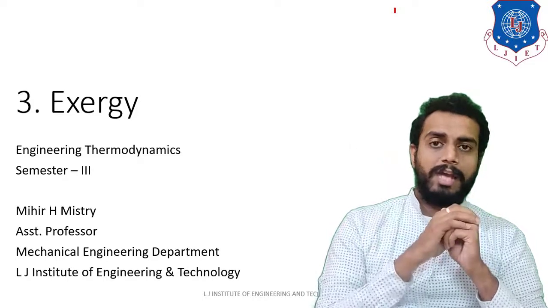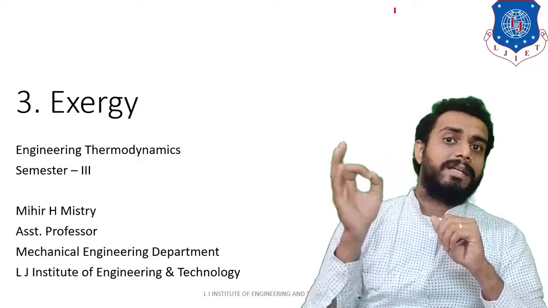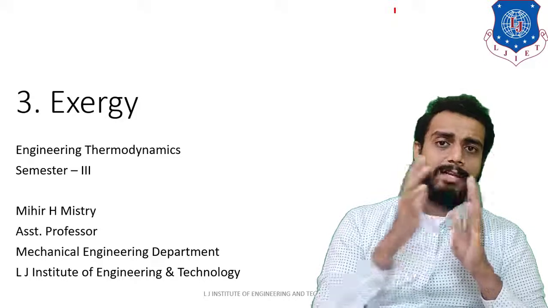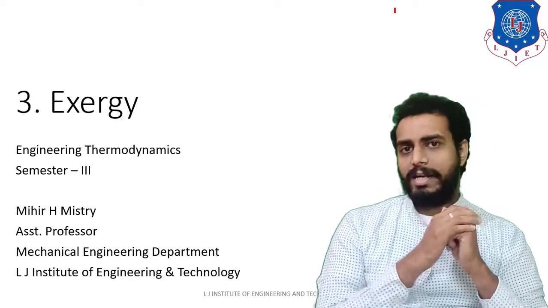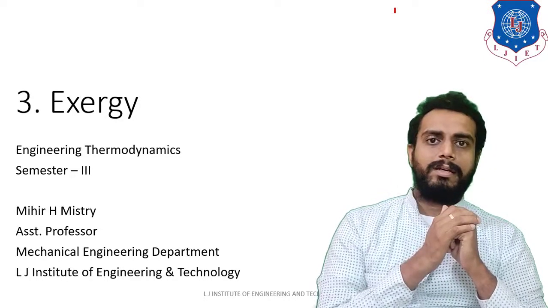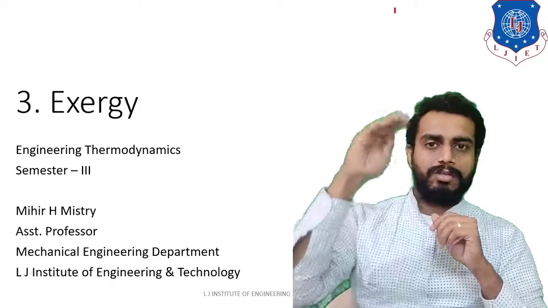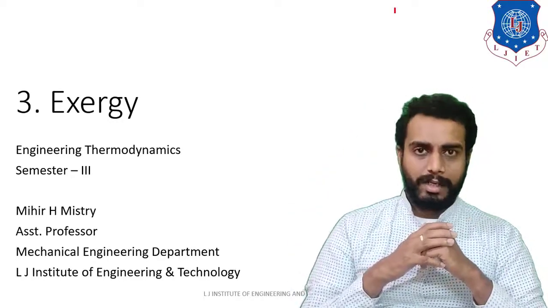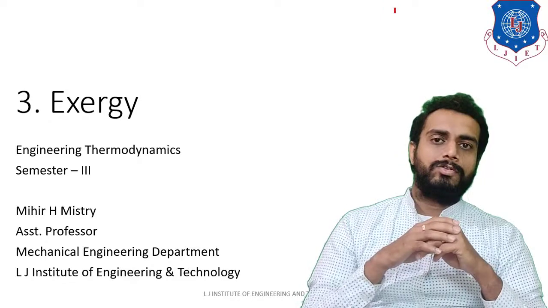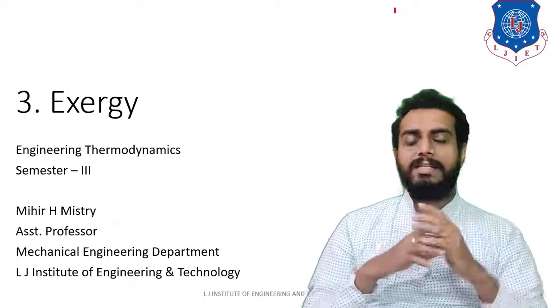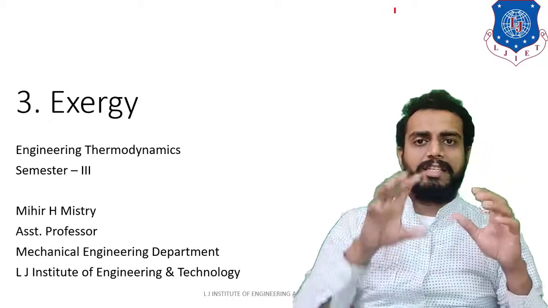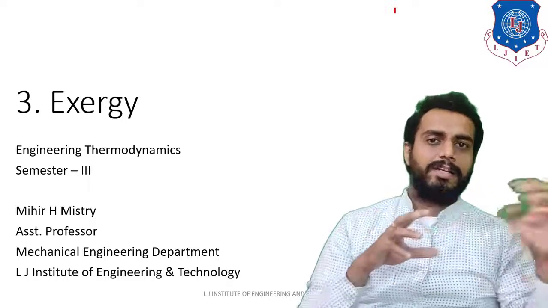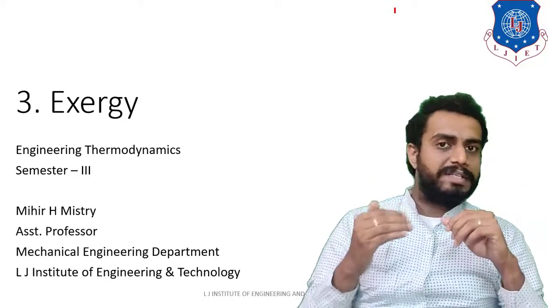Available energy. I am repeating again, available energy. So what is our available energy? Simple funda: if you are transferring heat from a source, let us say 100 joule of heat, and from that 100 joule you are extracting, let us say, 70 joule of work. The maximum work that you can extract is 70 joule, and you have to reject 30 joule.